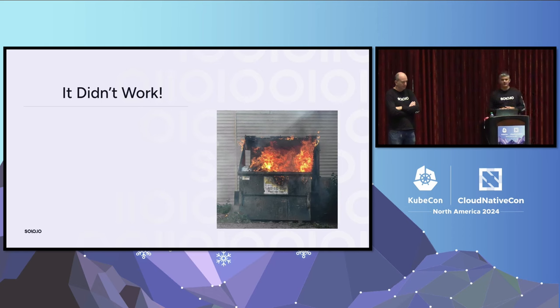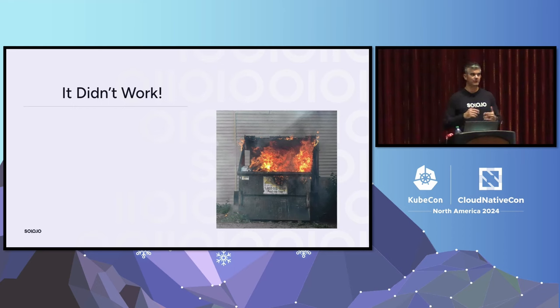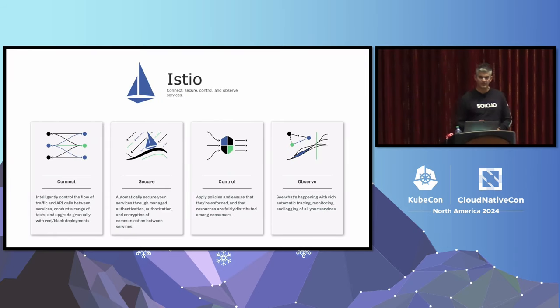Documentation was kind of lacking, especially if you had large clusters. Multi-cluster at the time didn't work either. So the goal of getting a net promoter, a positive net promoter score out of the 1.0 — we didn't get that. In fact, we got the opposite. People struggled. They were saying, what is this thing? A lot of it had to do with the lack of focus. There were a lot of features and it sounded really exciting, but when you downloaded it and started using it, you'd be like: where do I start? I can do some traffic shifting, but what is the most pressing thing? It wasn't very clear in Istio 1.0.